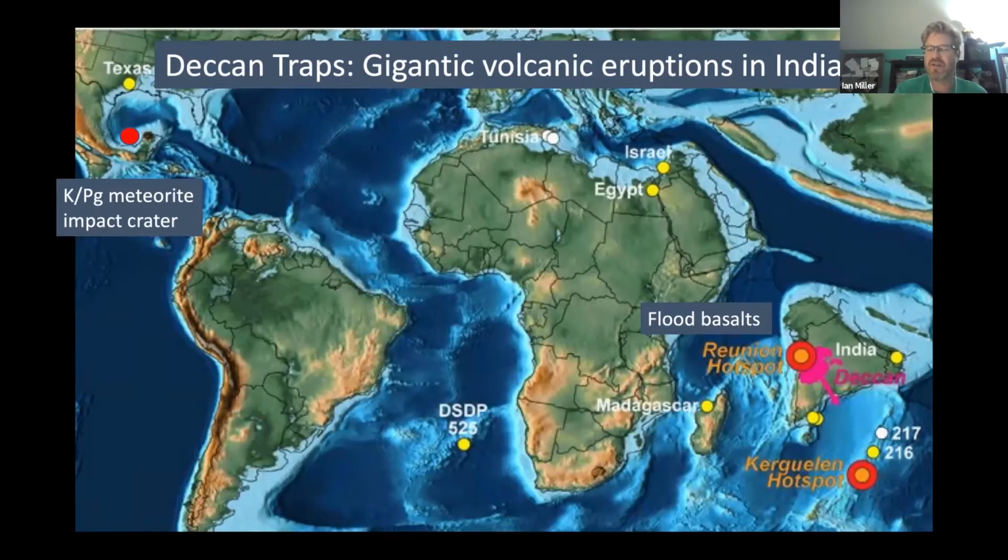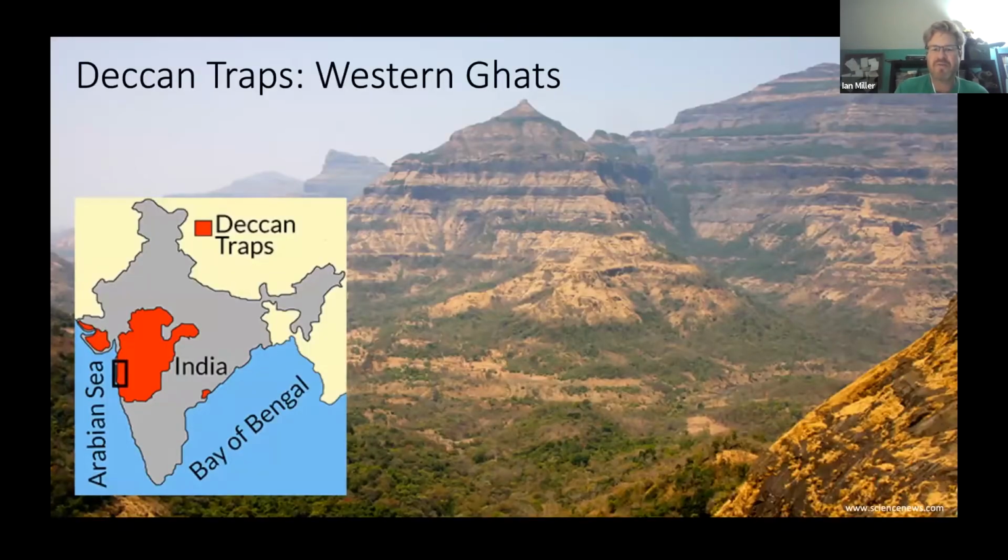And these seem to have been really altering the atmosphere in a variety of ways. So there's sort of a little bit of a tug of war still happening between the meteorite folks and the flood basalt folks. But Tyler and I aren't so worried about that, though we definitely fall in the meteorite camp. Here in North America, it's pretty clear that we see an instantaneous extinction associated with the impact. But these flood basalts are pretty remarkable and they're worth mentioning.